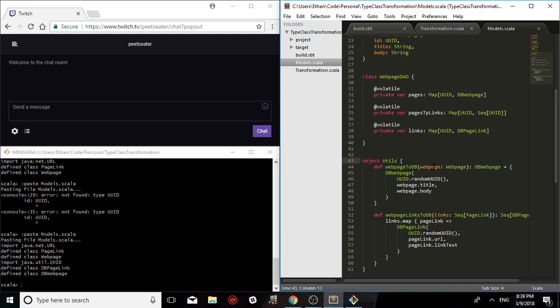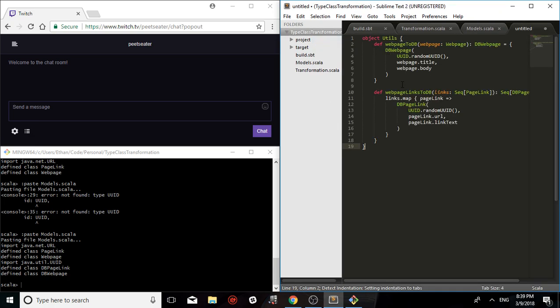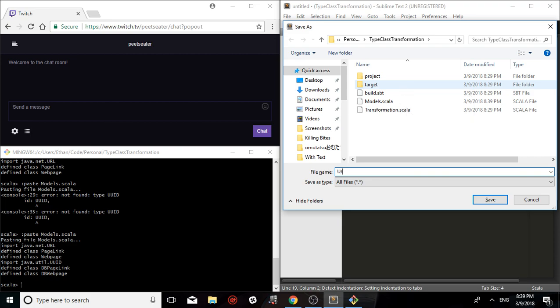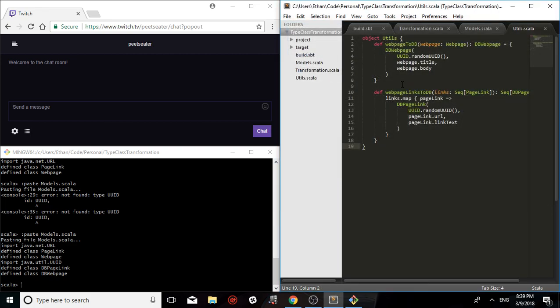But there's a problem with this. The moment that you make yourself a utils class, so we'll even move this over for ourselves, we'll make a new class just to illustrate, Utils.scala, this thing's going to start getting big, because you're going to start putting every conversion code you have into this. Eventually this class right here is going to be like 600 lines or something, depending on what your models are like and how much effort it takes to transform. And so it's going to get bigger and bigger.